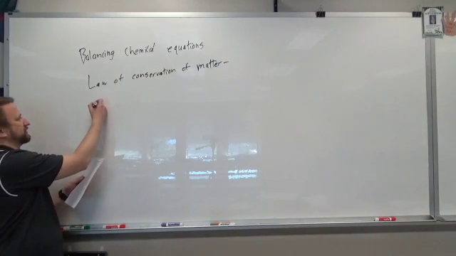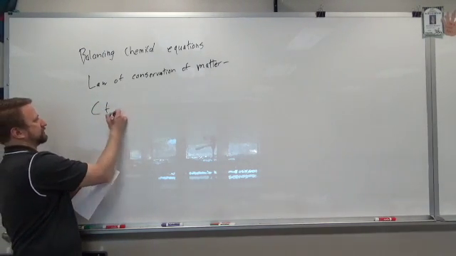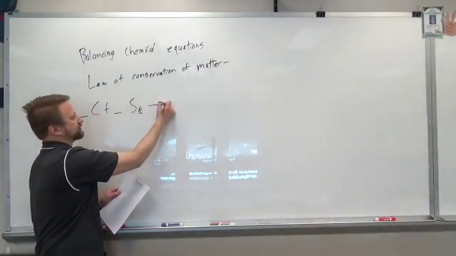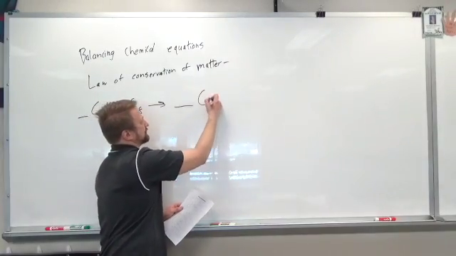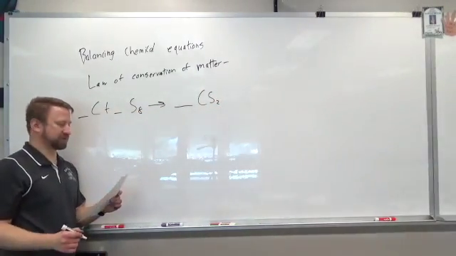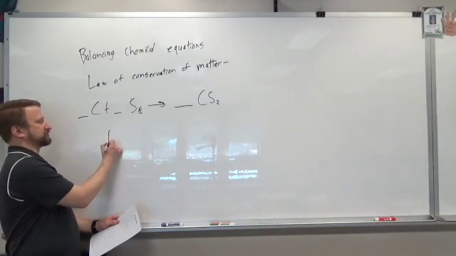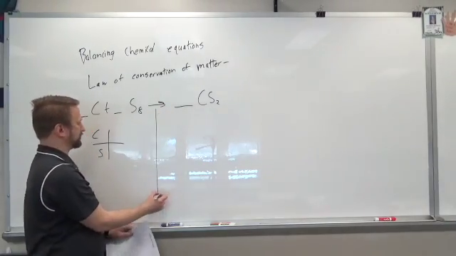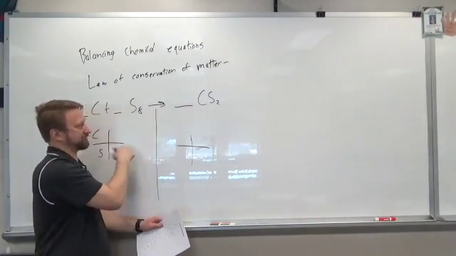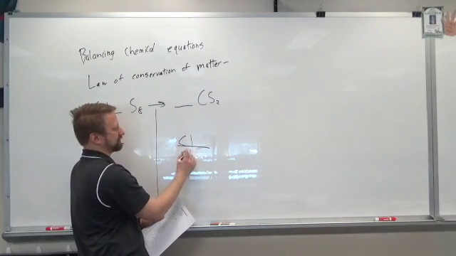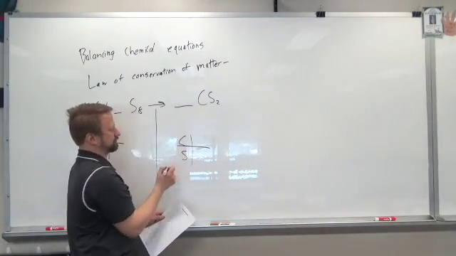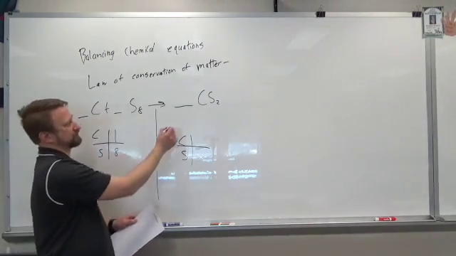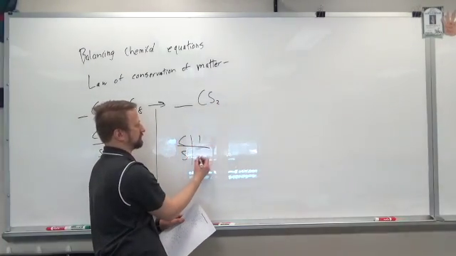Let's try this one. So we have C plus, I'm going to put blanks, S8 gives me CS2. First thing I do is I start with my table. I have C and S. Make it on that side too. I like dividing it so I see where the left and right sides are. C and S. I'm going to count my carbons. I have 1 C, S is 8. Over here I have 1 C, S is 2.